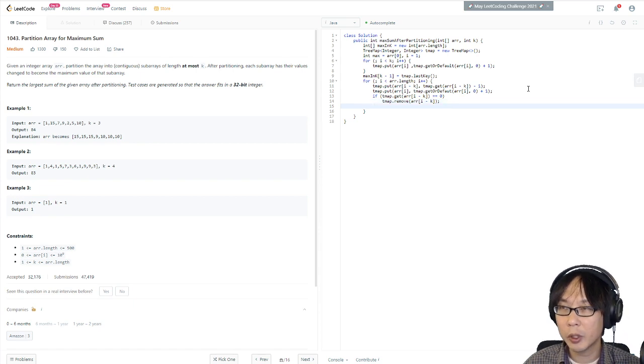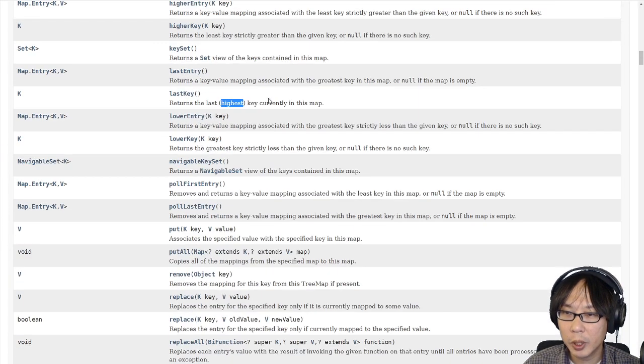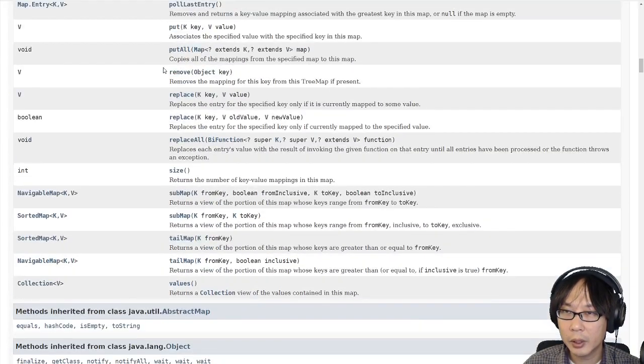So after we remove, we make this equal to tmap.lastKey. So when we remove, is it remove? It just remove, right?